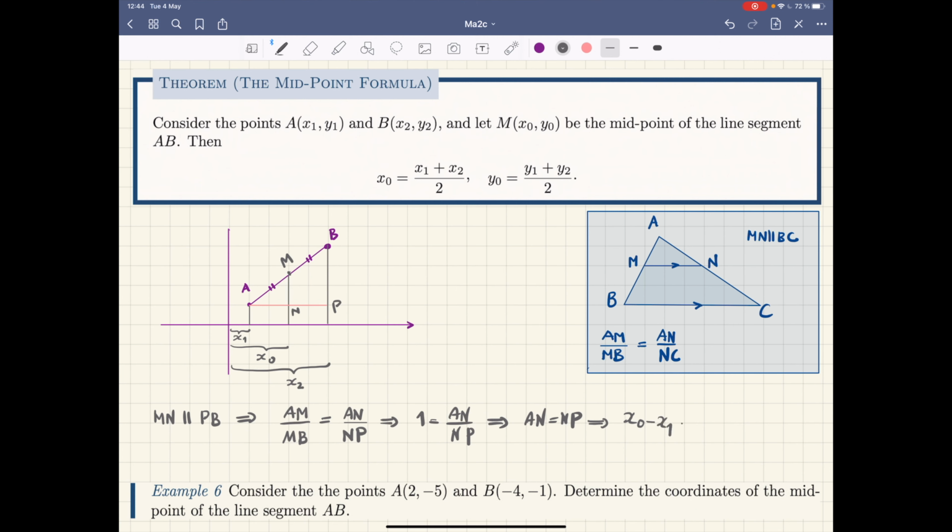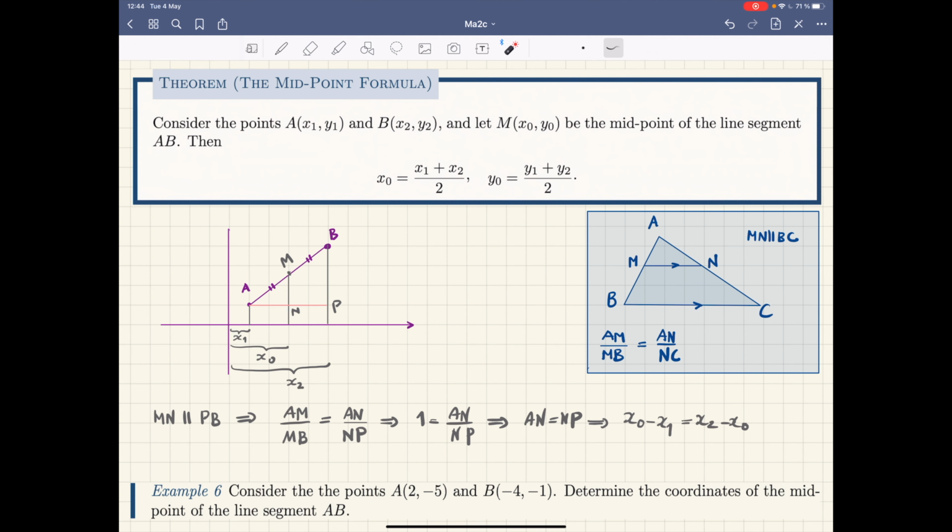Agree? And on the right hand side, what can I write for NP? You can write x2 minus x naught. Agree? x2 minus x naught. So this is x2 from here to here because NP is equal to this, and from here to here is x2, from here to here is x naught. If I subtract them, it becomes exactly what I need. And then we are done. Yes? Do you understand how I should do that?